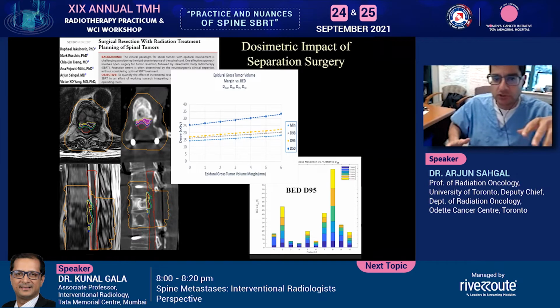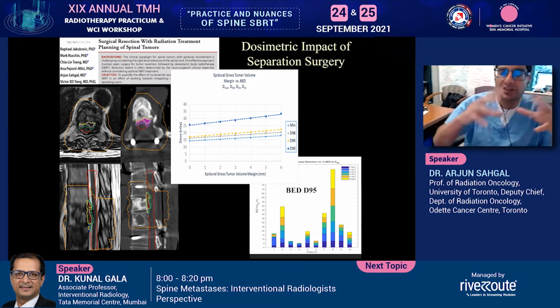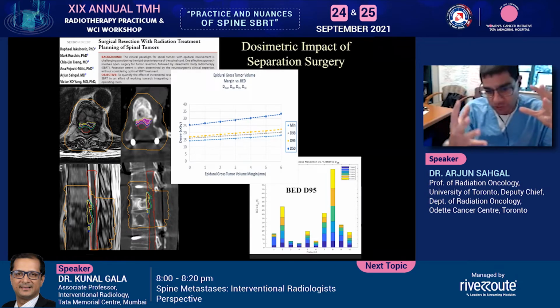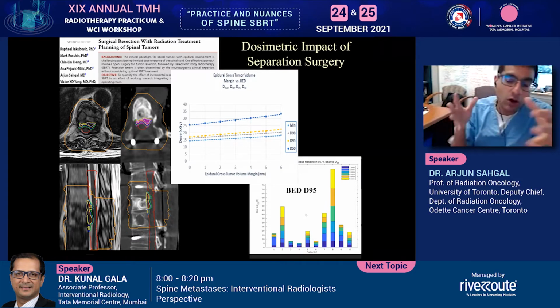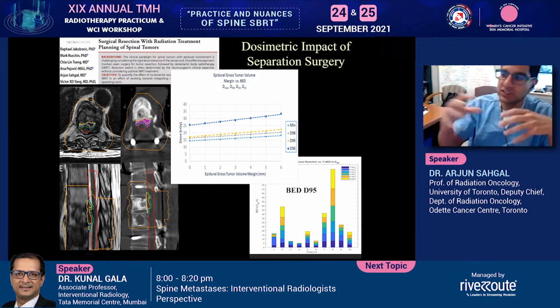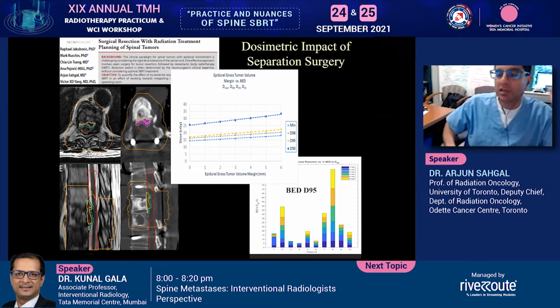But there is a three-dimensional anatomy to this. You can't look at one slice and say, I'm going to get a 10% increase, because it's all three-dimensional and not linear. And there are some patients where a lot of surgery is needed to achieve a lot of gain in terms of your D95, but there are others that don't need that much surgery. And it all depends on the anatomy of the epidural disease and how it's encircling or pushing the cord, as it is a very complex phenomenon. So the surgeons really have to work in terms of understanding the entire length of epidural disease and how they want to approach their maximal decompression.